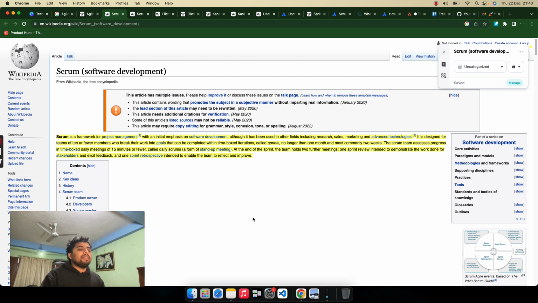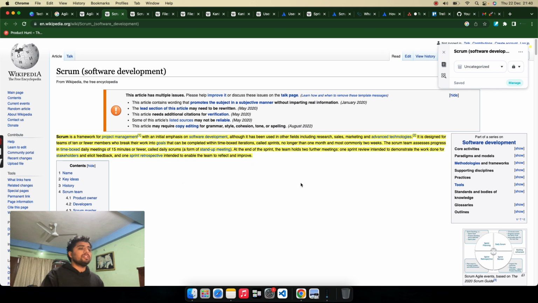And if we talk about agile frameworks, or let's say agile practices, Scrum is one of the important practices. Scrum is a framework of project management which is based on agile methodology. It's a design of teams, and these teams break their work into a few goals, on the basis of time box iterations. These time box iterations are called sprints, and these sprints are performed on a day-to-day basis, where they will have a time box daily meeting of 15 minutes or so, and they will also have a few stand-up meetings.